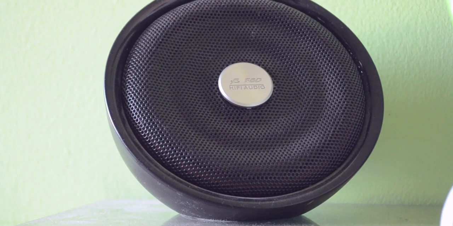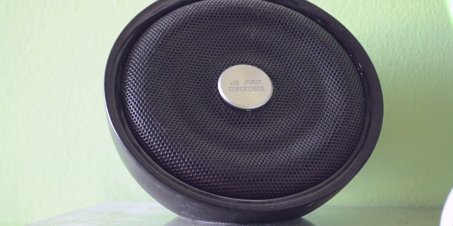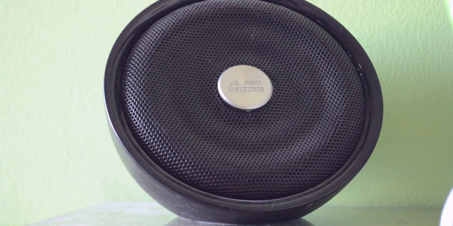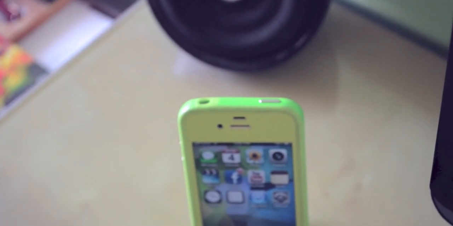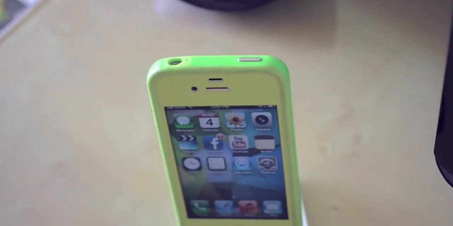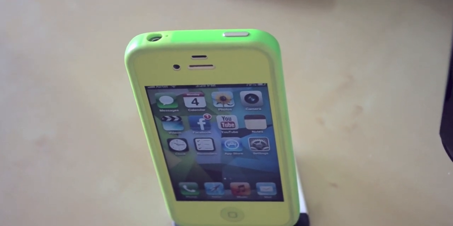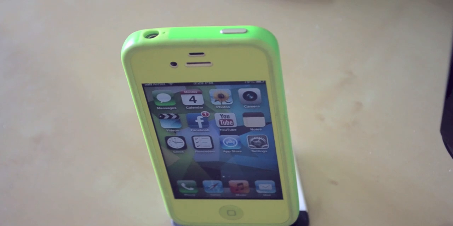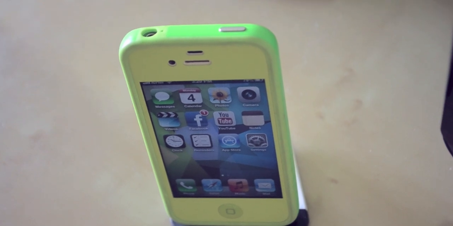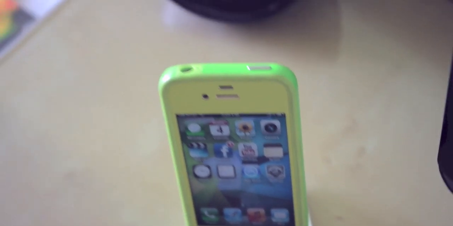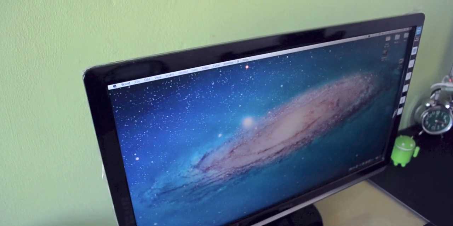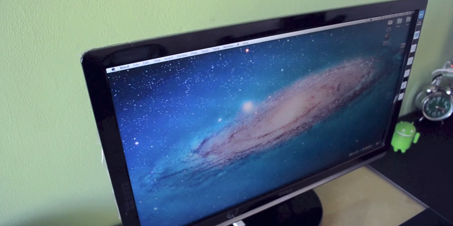Now, starting off here on the left, I do have my left channel speaker from my FND 2.1 audio system. I really do like these speakers, and I will put a link for them in the description below if you guys are interested. Right next to that, I do have my white factory unlocked iPhone 4 16GB with the green bricks and color shield on it, as well as a green Apple bumper case sitting on a Blue Lounge Milo stand.